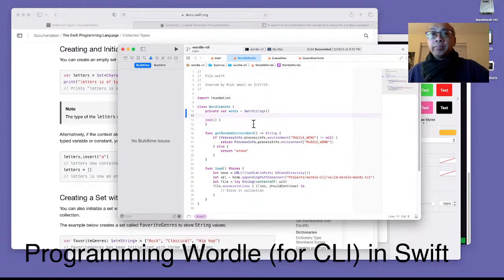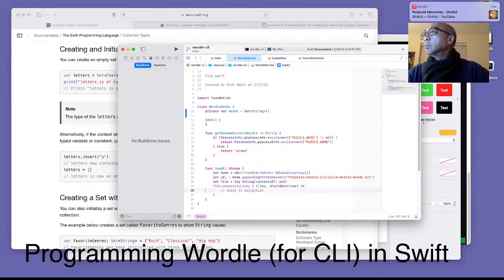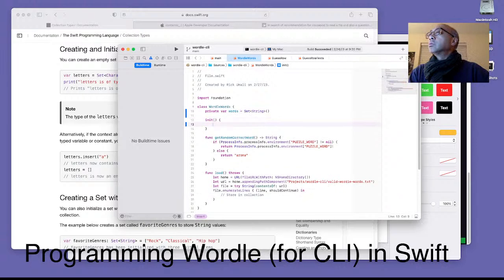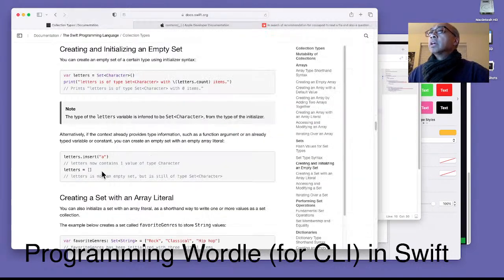I've been doing a lot of offline programming to stay somewhat on track with understanding Swift, but this I'm just doing right in front of everybody. Maybe I should do it so that the initialization happens here. So maybe I'll do words equals set string, like that. And now an empty set. Oh okay, so I can do it this way.